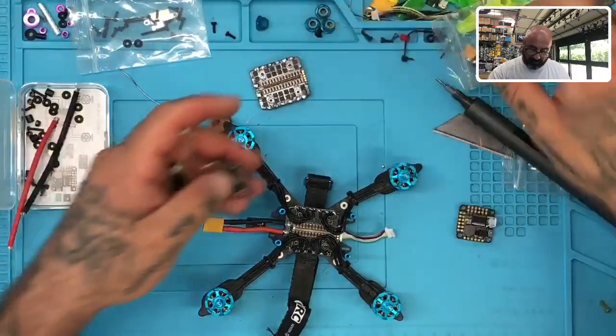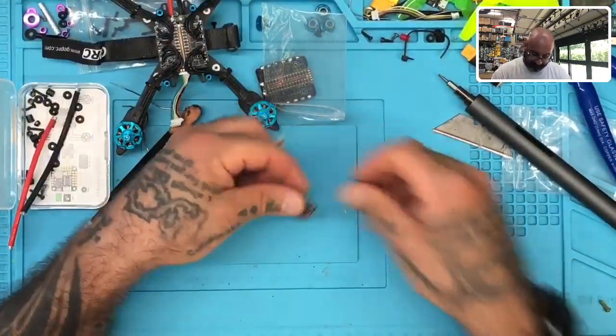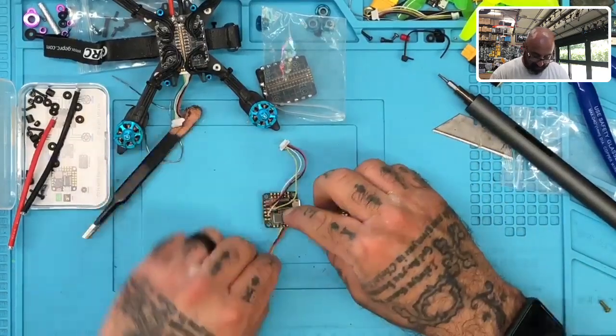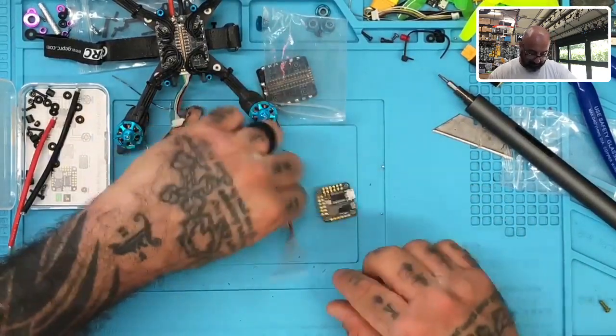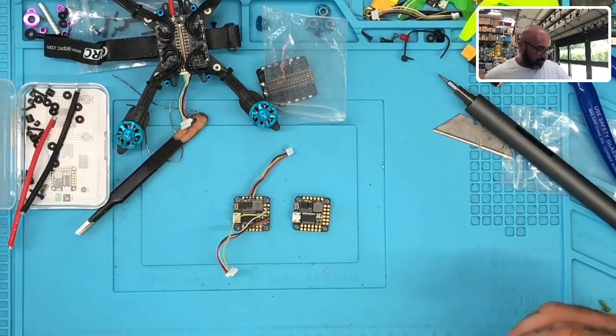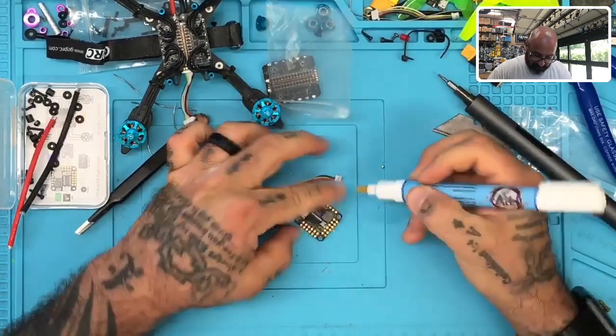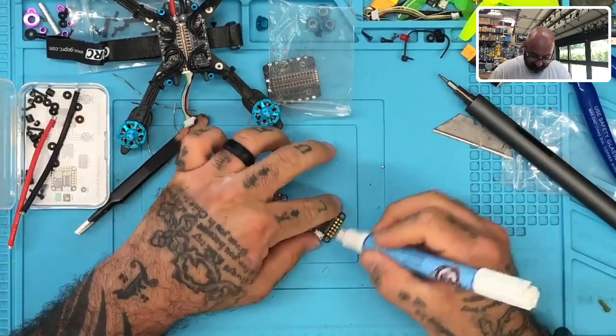There's the ESC that we've already finished, so we'll leave that there. So now what we're gonna do is we're gonna take his flight controller, and we're going to match these up, and we're going to match the exact same solder pads, okay? So we'll turn it this way, and we can go ahead and get our pen and get ready. All right, so here's what we're going to do. We're going to go ahead and paint all these pads.